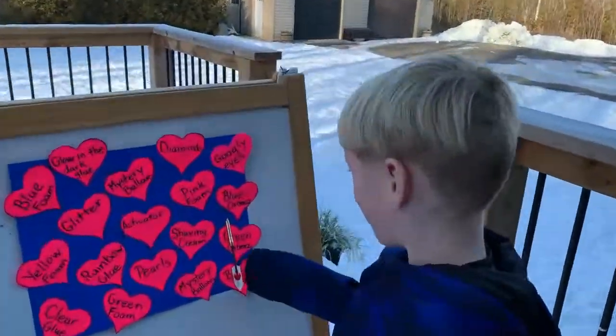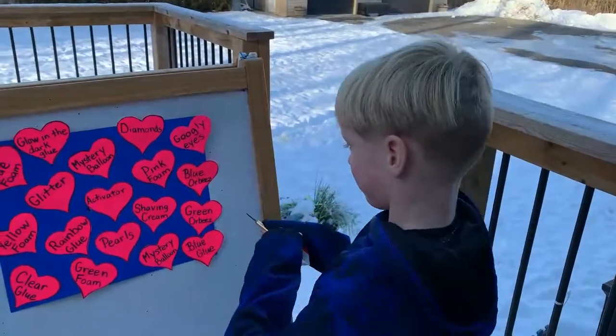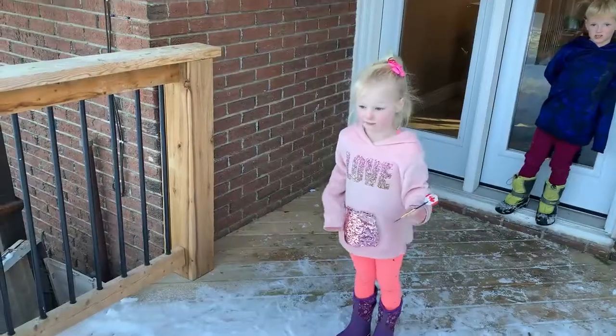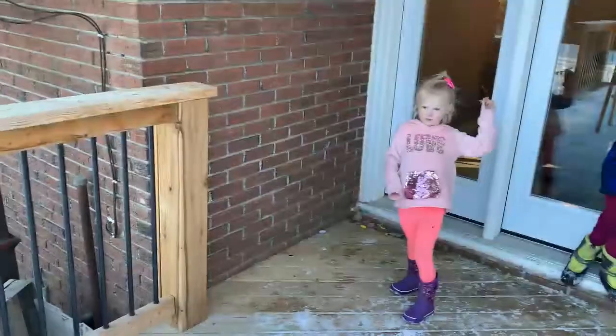Blue Orbeez! You're just on the edge of the heart. Good work, Jameson. What color was that? You got the blue Orbeez, Jameson. Shane, your turn to get your next ingredient. Go for it, Shane. Oh, too low. Try again.